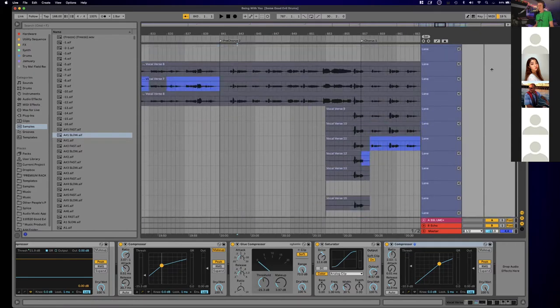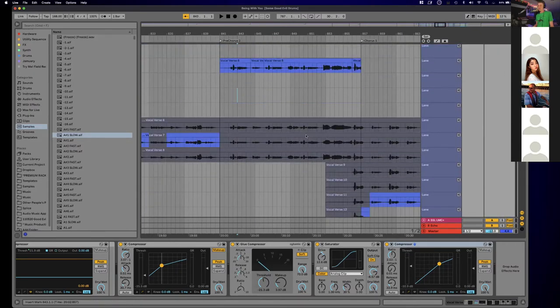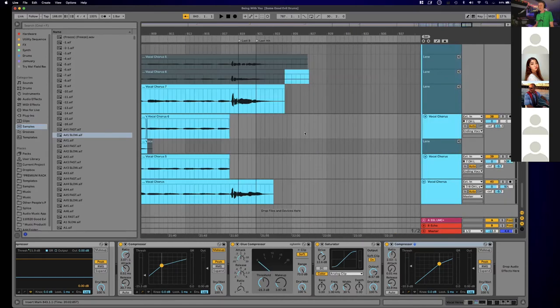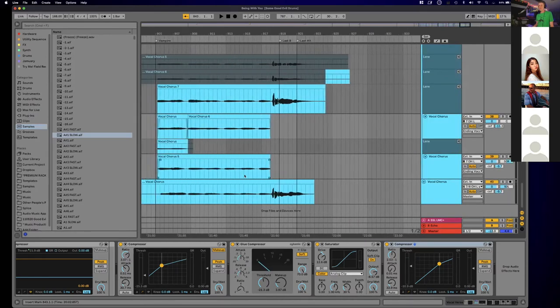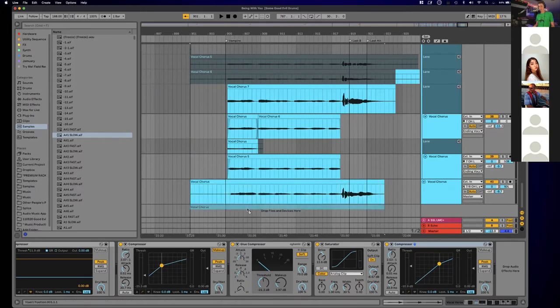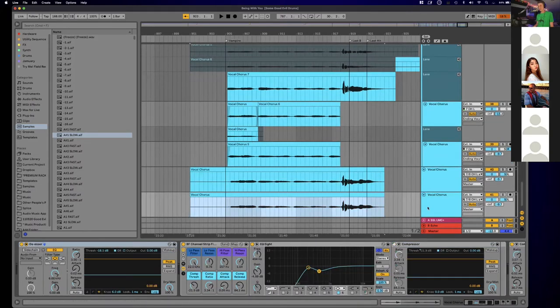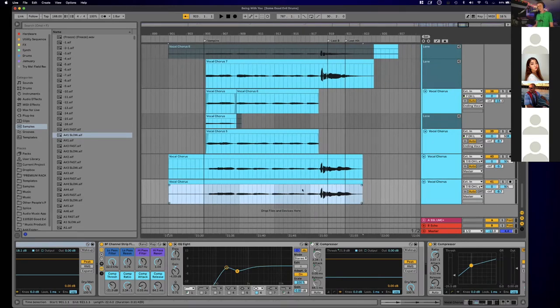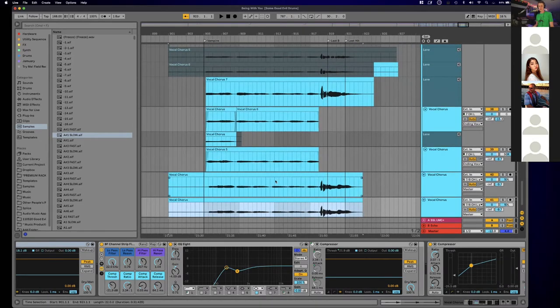And also, just like I said before, the fact that you can drag anything from a track, like we did over here. If I option drag this to another track, it just preserves everything. It just makes a copy, so you don't have to duplicate. You can just drag things down. Super handy.